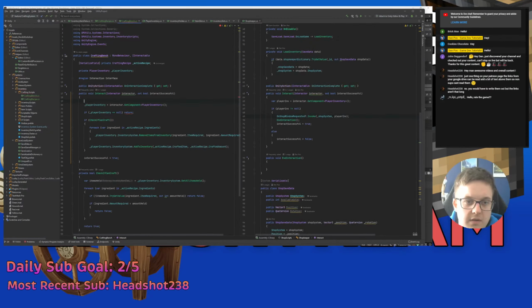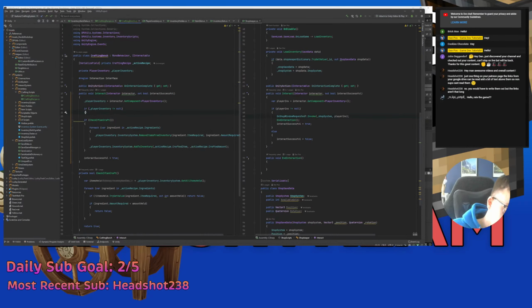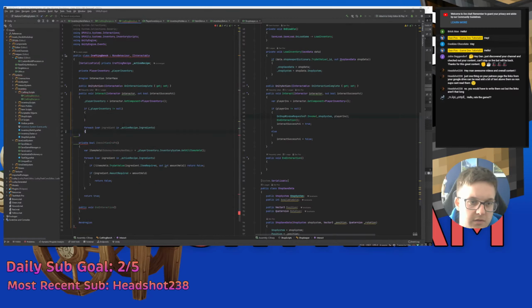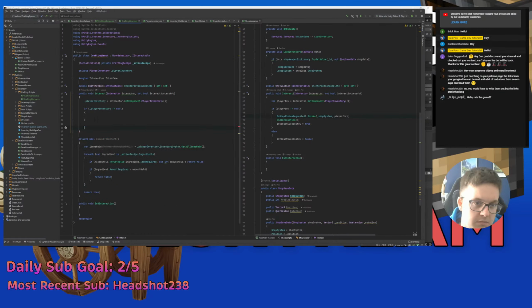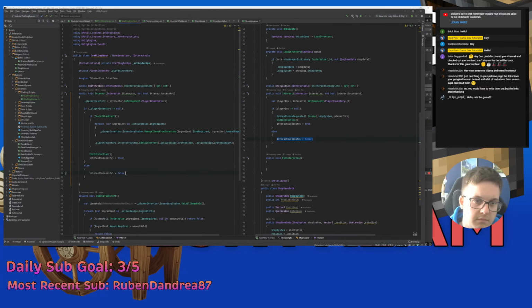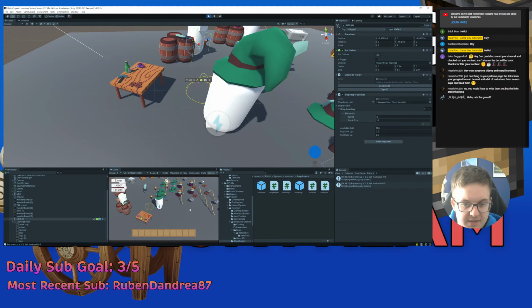So let's take that out. If player inventory doesn't equal null, we shall check this. Was that why? Because I hadn't set up the interaction script properly.